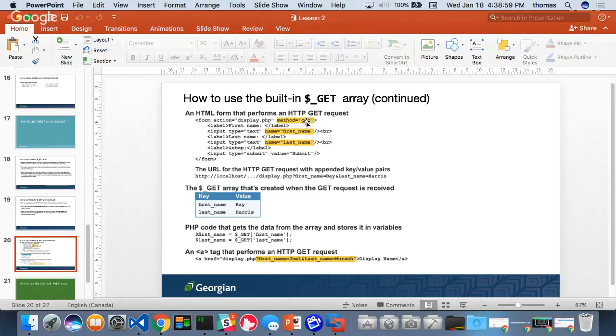So you might think that the right thing to say is get means I'm getting information and post means I'm pushing information. But actually, no, it depends on the method of the form. You have to match up the method of the form with the super global variable that has the same name. So when the method is post, and like you said, it doesn't show the URL in the path, you need to use the $_POST methodology, right?